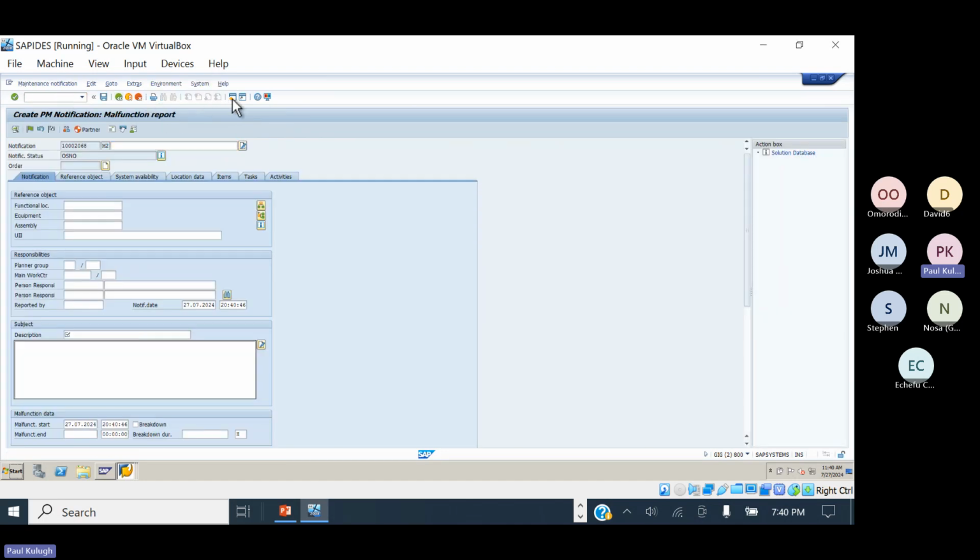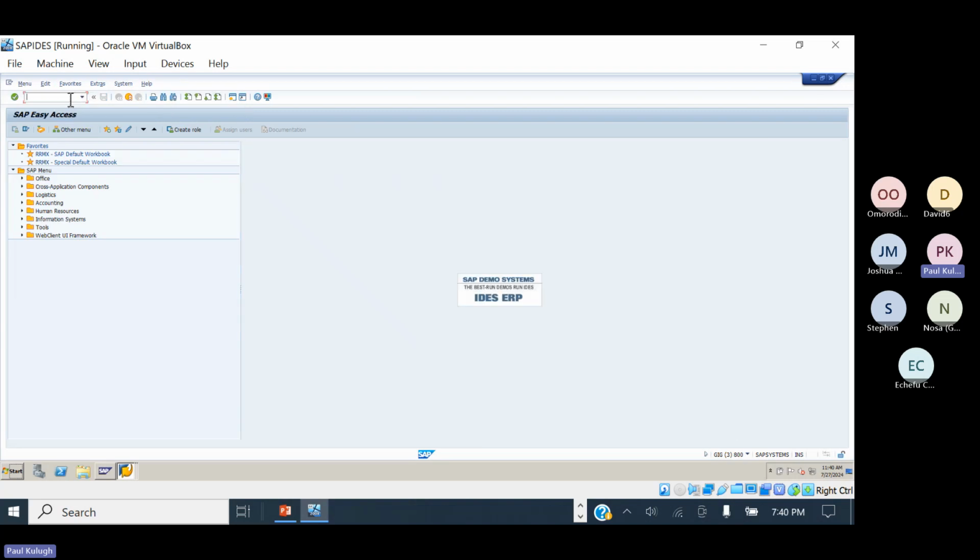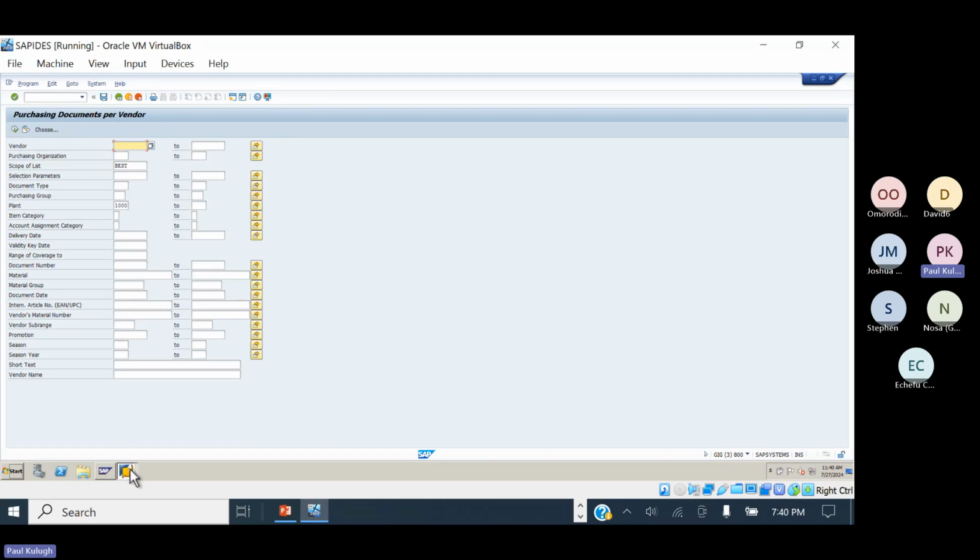Then I'll open another session again, and maybe I'll run ME12. So I simply have about 3 sessions displayed. One is to show the PO, the other one create PM notification, the other one purchasing document by vendor.